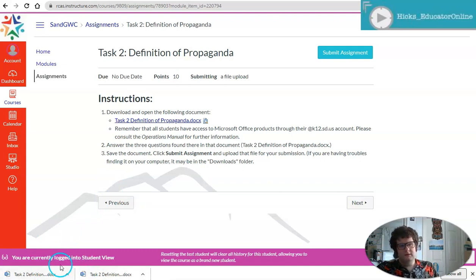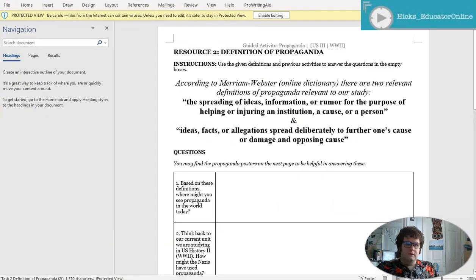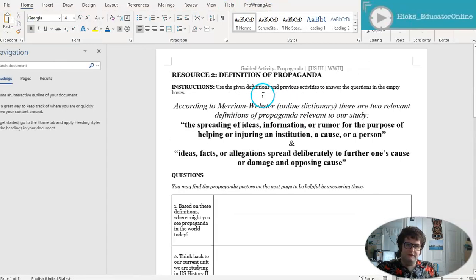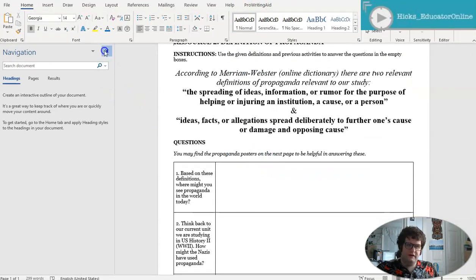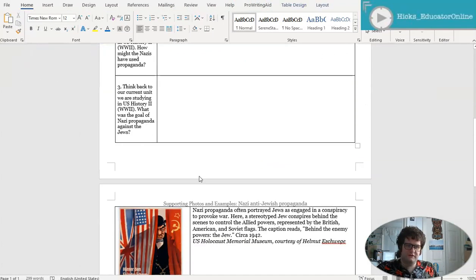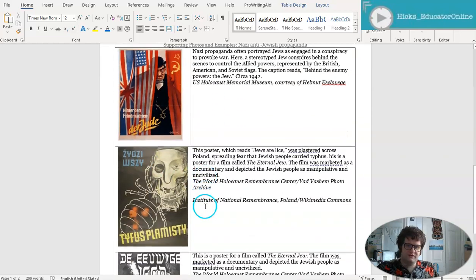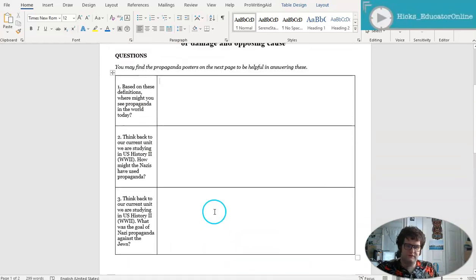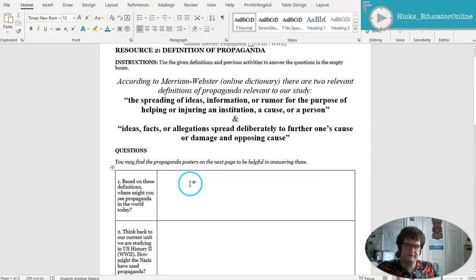That's okay. Essentially what you would do in this assignment is open up this document. Let's go ahead and do that now. Alrighty, so I opened it up and it says this is in protected view. So what you're going to have to do is click on Enable Editing. Doing so allows you to type in the document, so you can answer the questions here. Sometimes there'll be additional materials and instructions within, so you'll want to follow the instructions provided.